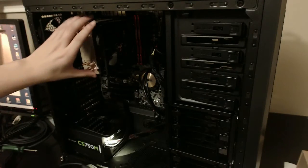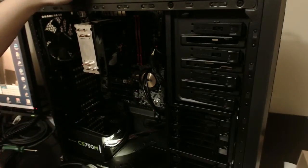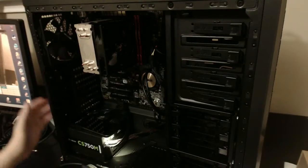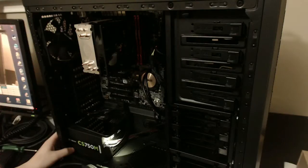So you got the CPU cooler right there, 2 gigs of HyperX memory RAM, the Asus Z97 motherboard, Corsair 750 power supply, and then we're gonna have a 760 video card in here, 760 superclocked, and then an SSD and then hard drive. So that's pretty much about it for the build.